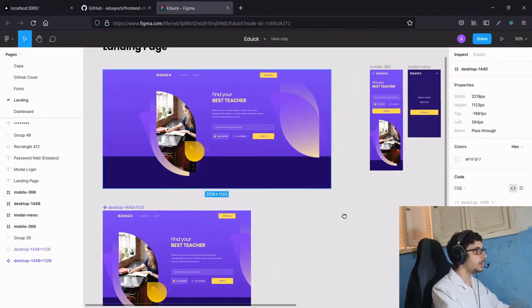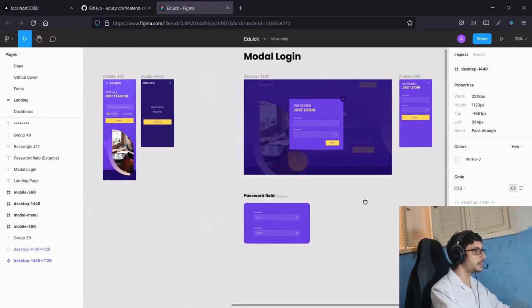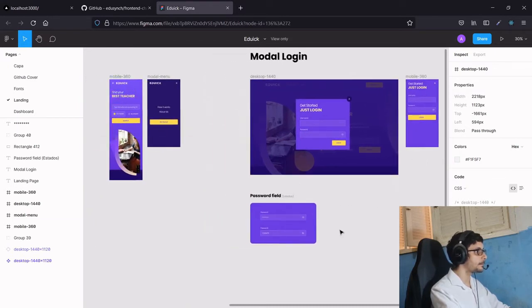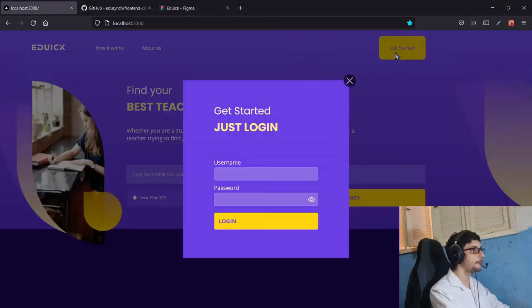So right here we can see the code. Let's see this modal right now. Back to this modal, we can see now that I added a hover right here on the close button.